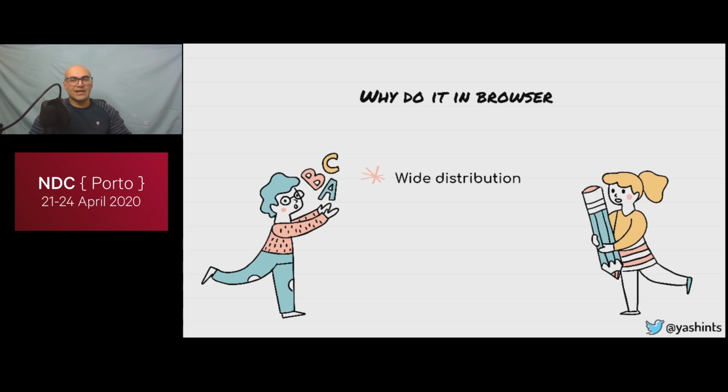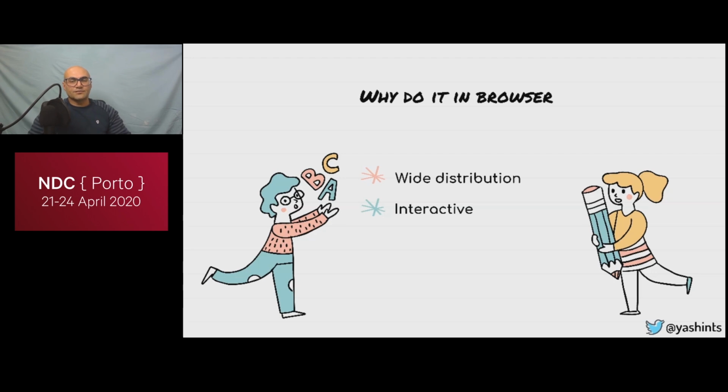The web is already everywhere. It's on mobile devices, it's on desktops. Everybody uses the internet somehow, and they have at least access to a web browser. That's why doing this in the web browser makes a lot more sense, because you give millions of people the opportunity to try things out.